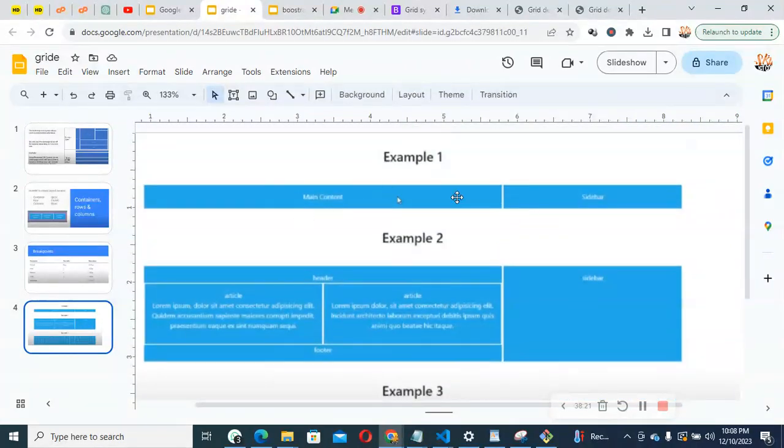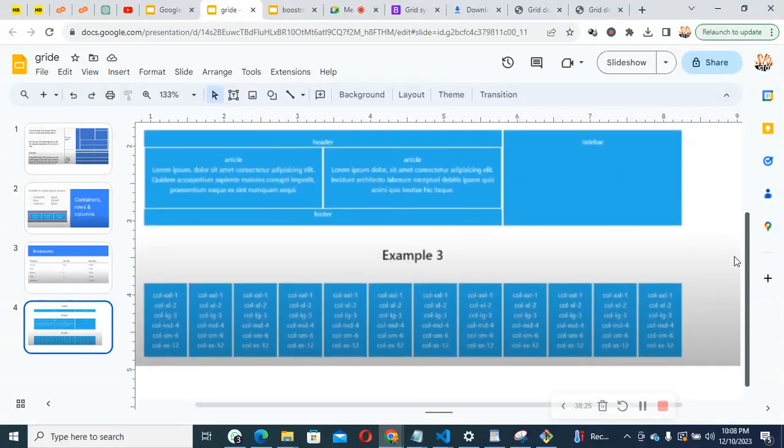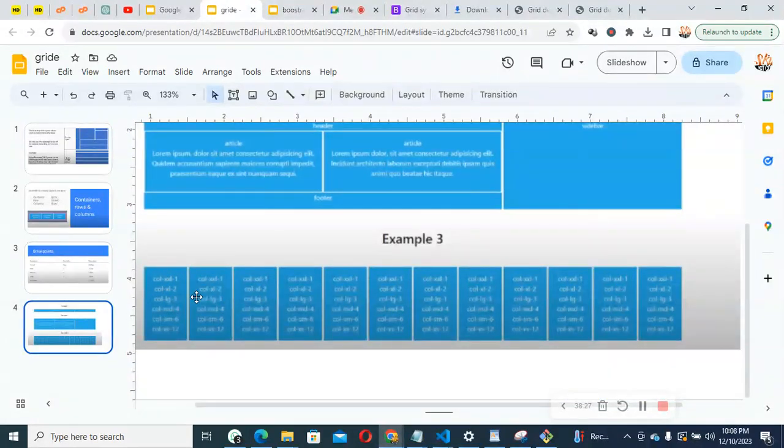So here we have the content, and then we have the sidebar, of course. So when you get to extra large, we get to this place. So these are 1 2 3 4 5 6 7 8 9 10 11 12. So this one is the entire columns, right?